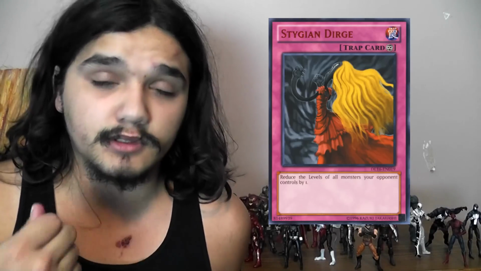But moving on to Stygian Dirge, the card I actually want to talk about, because people tend to forget or just in general not even know about this card. It reduces the level of your opponent's monsters by 1, all of them. It's a continuous trap card, so it's very effective against decks such as Madolche. Therefore, they will never be able to get out of Tiramisu.